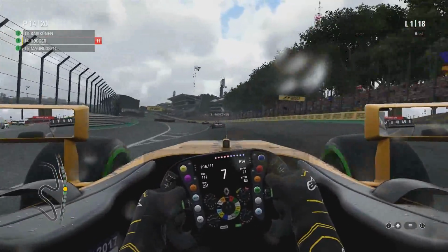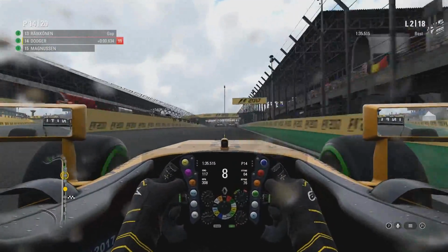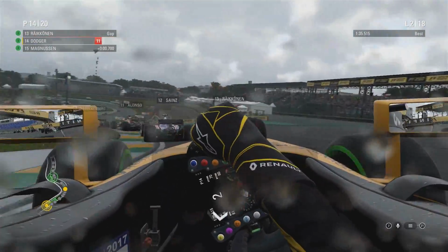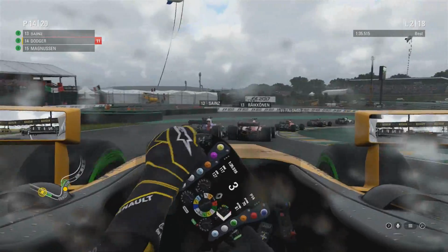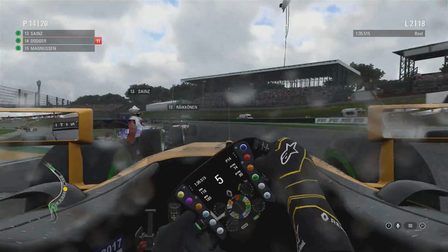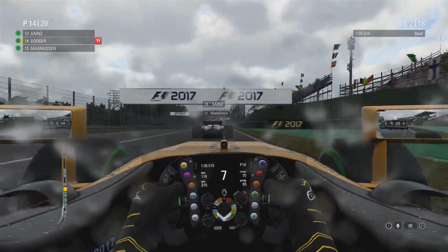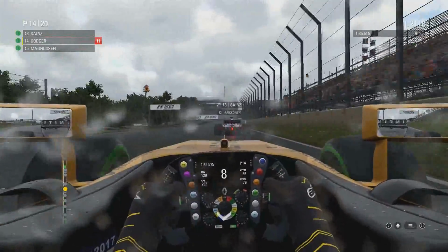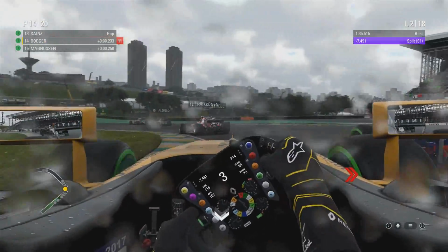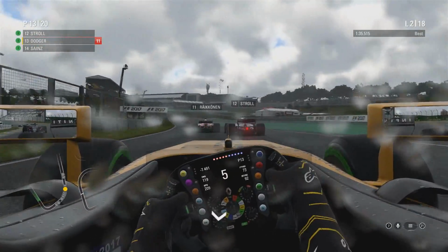Really gonna have to watch the weather here. Try and take advantage of the changeover as quickly as possible, if it happens to happen. Why is Sainz so slow right here? The change of intermediates. That's a real tricky situation, because if you change intermediates and then the track dries out, you really screwed yourself, just like Stroll really screwed up right there into Raikkonen as we're next to Sainz.